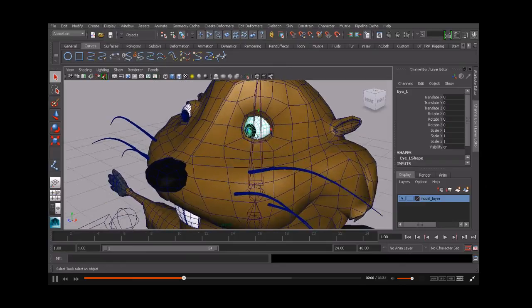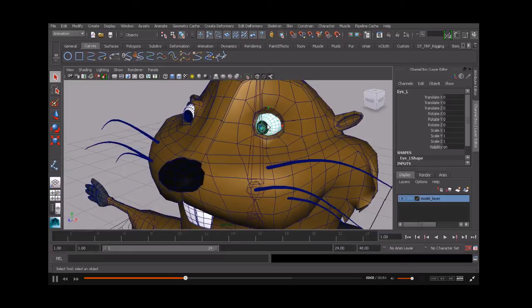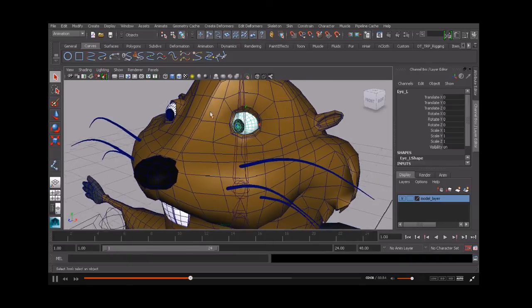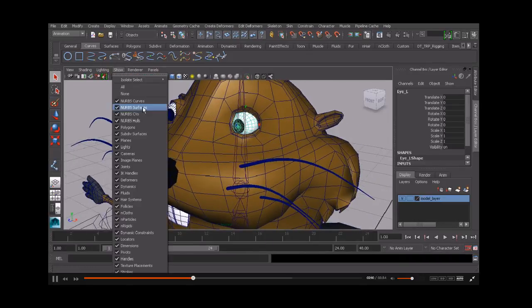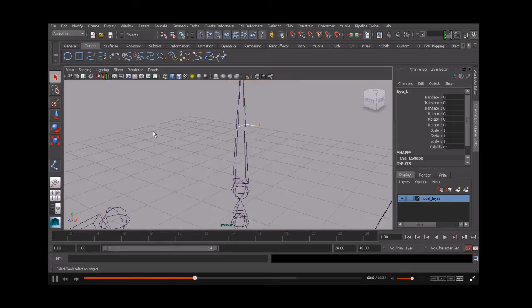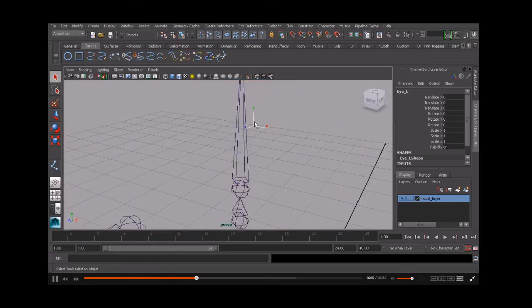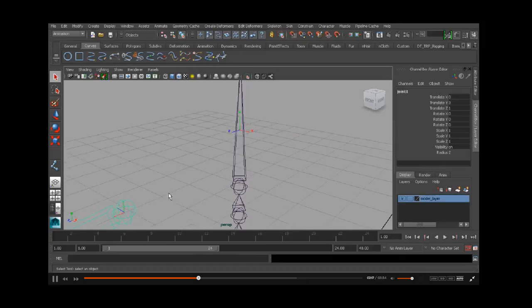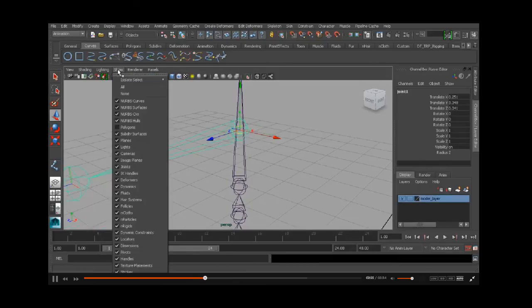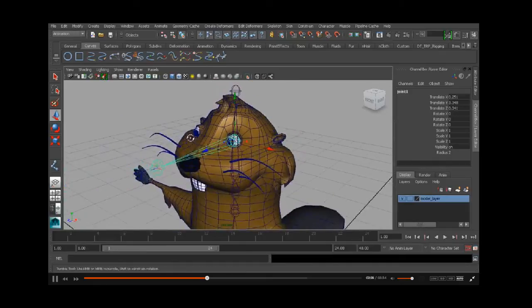This shows us not only the orientation of this object, but we actually have a handle now that we can snap to. So if we were to, let's say, go in and go to show and hide polygonal objects, take a look. That allows us to quickly snap to that handle. Let's go ahead and grab our root bone. We'll grab our move tool. We'll hold down the V key and middle mouse button drag right on top of this handle to snap our joint there. And now we can go ahead and bring back polygons.